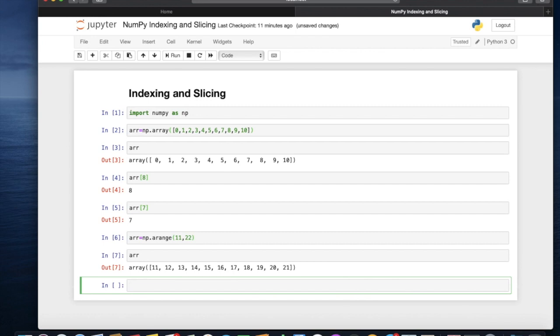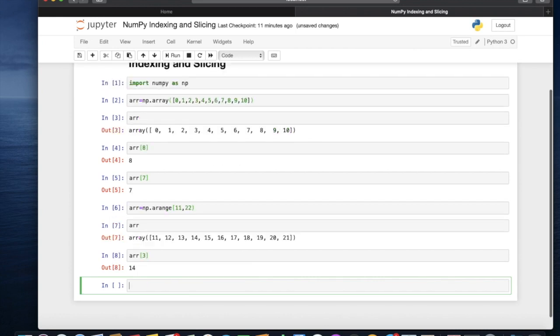So what is the index of element 14? As we have already learned in C, indexing in an array starts from 0. So this is the 0th index, this is the first index, this is the second index, and this is the third index. So for grabbing the element 14, we simply have to pass the index as 3. And here we can see that we got our output as element 14.